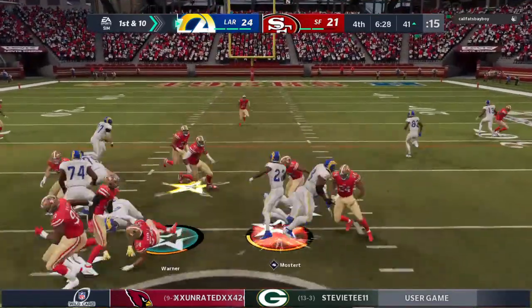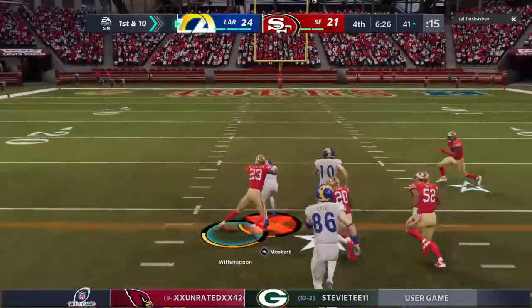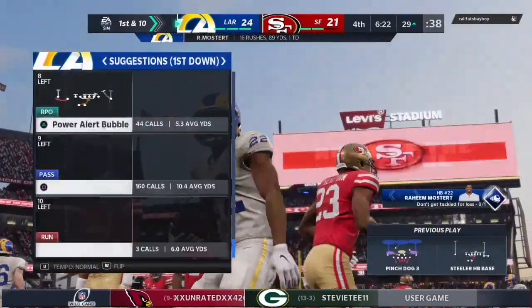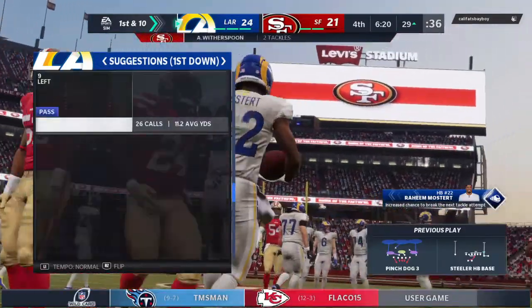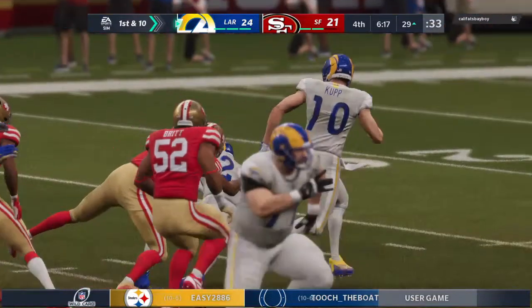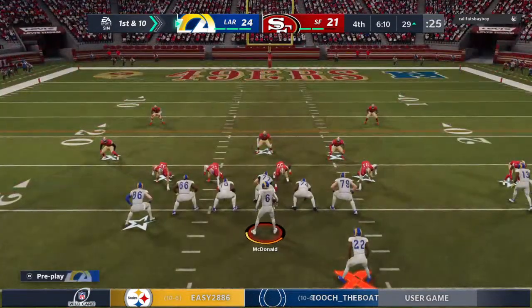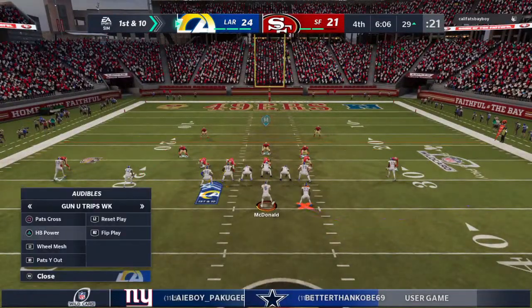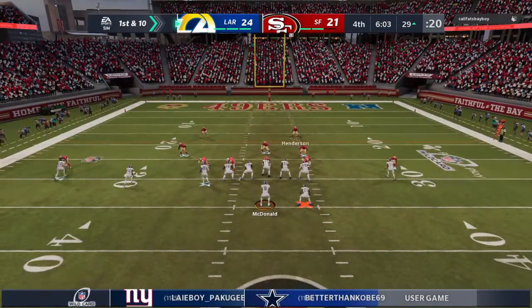Here's Mostert, and he's going to get this inside the 30. 12 more yards there and another first down. I think we're seeing the effect that runs like that are starting to have on this game. They're a little bit slower, that front 7, reacting to the football, almost like body blows in boxing, slowing them down, and they're really starting to take over in this game.